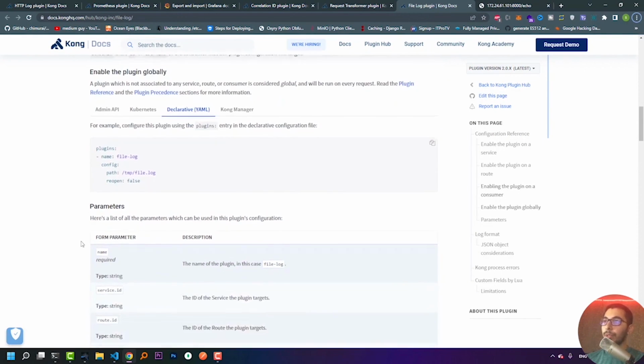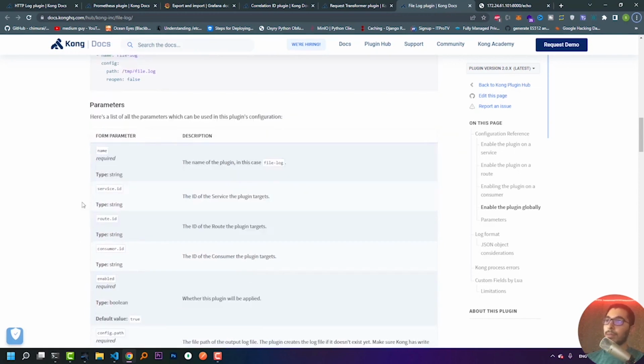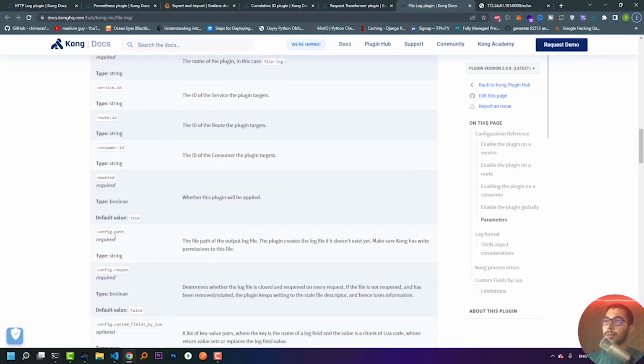If I move a little bit down, I can see the available parameters that I can pass to this plugin. As always, we have the service, the route, the consumer, and I'll skip them because I want to enable the plugin globally. Here we have the path, which is the path of the output file.